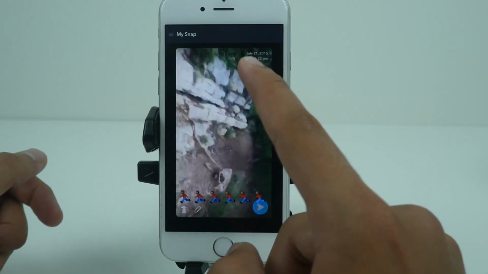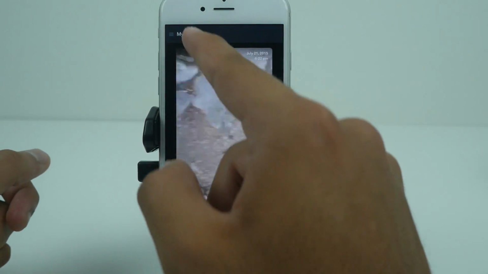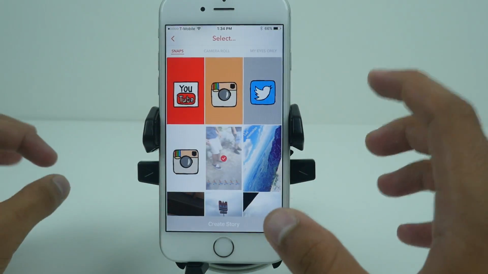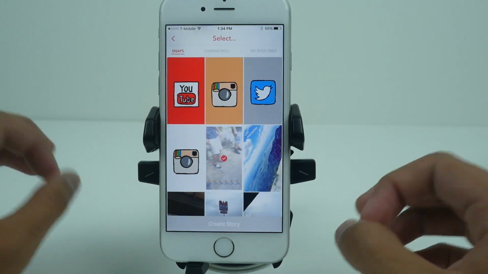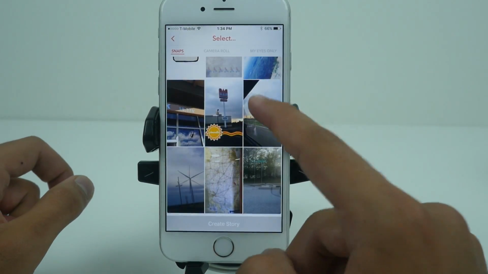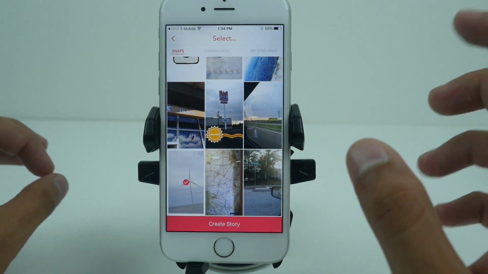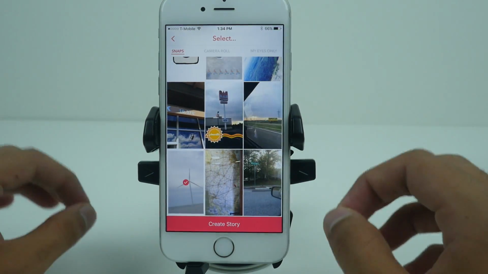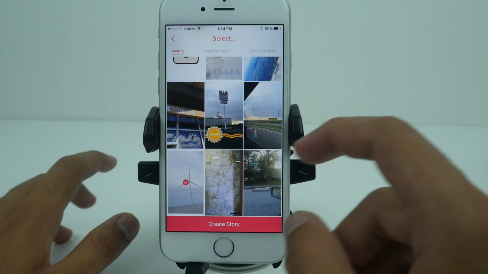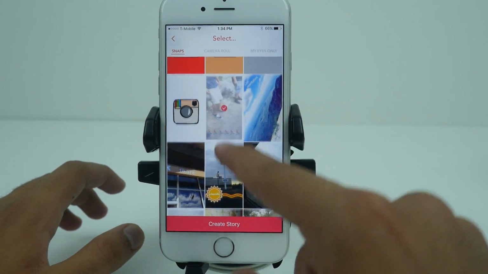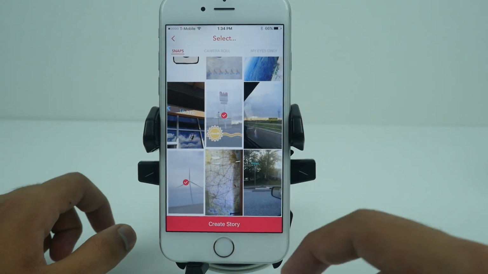And if I click that again, click up to edit and send, I can click up here to my snap, create a story from this story. And keep in mind, this isn't a Snapchat story. This is a memory story. So I'm going to go down to another video that I have in here, maybe some windmills from last year. And to make my memory stories, you have to have at least 2 or more videos taken or selected. So I have this one and this one. Of course, we'll just add one more just in case.